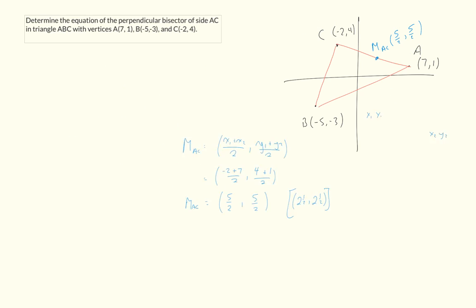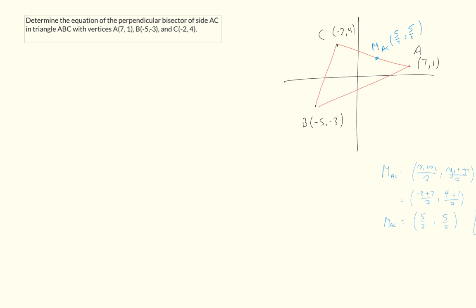So great, I know the location of the midpoint. I know where that line is going through, and I can actually sketch it in. It's got to go something like this, right? What do I know about it? It's got to be perpendicular, okay? And I need to come up eventually with the equation, y equals mx plus b. Now, last time I told you there's two possibilities. The information I needed to calculate the equation of the line is either a slope and 1 point or 2 points. Here I've got 1 point, and I don't know how I'm going to find any other points.